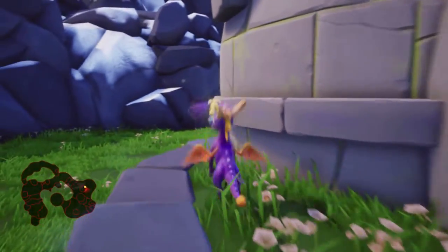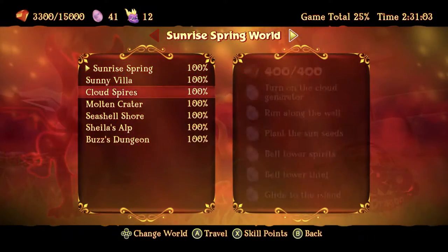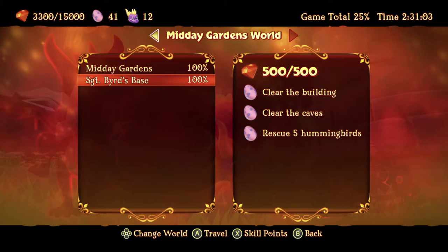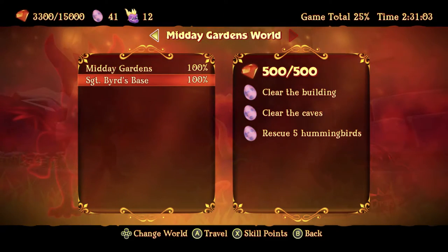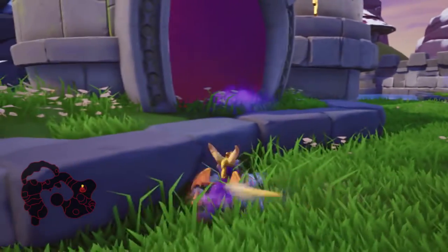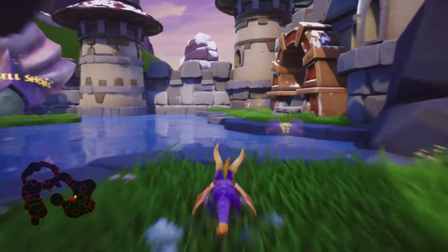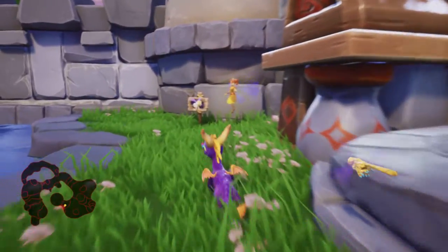Last time we came back here to Sunrise Spring and we did Sergeant Bird's part of Molten Crater. So Molten Crater is now at 100%. But as you can see, the only thing we've done in Midday Gardens so far is the Sergeant Bird's base section so that we have access to Sergeant Bird. So that's that done. I noticed when we came back here that the Sparks challenge over here is now unlocked. I have no idea what that's about, but let's go have a look.